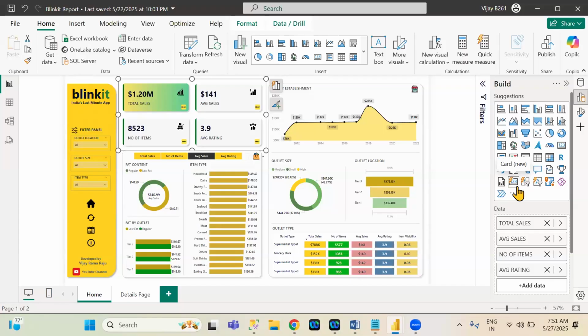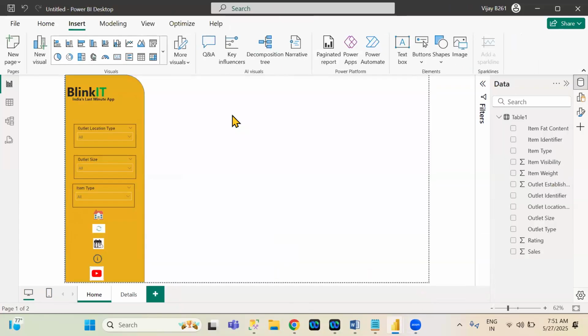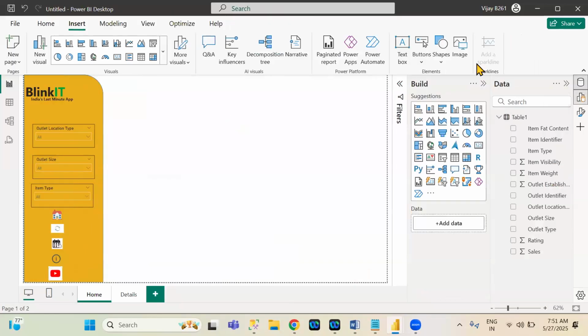See here. Suppose, for example, this is also a card visual, the old card visual. In this card visual, we can place only one value.